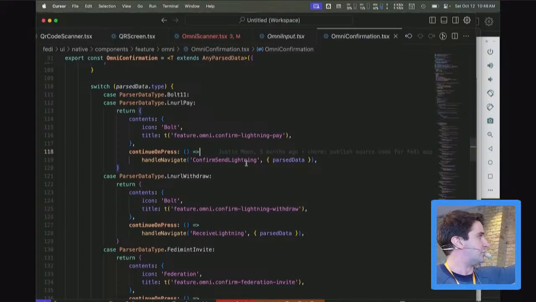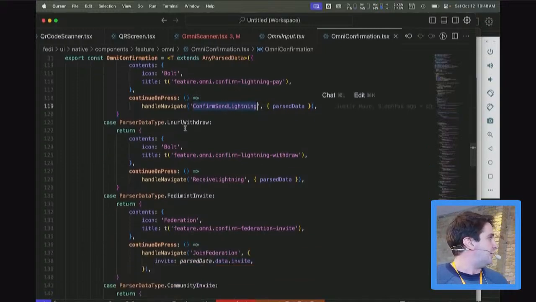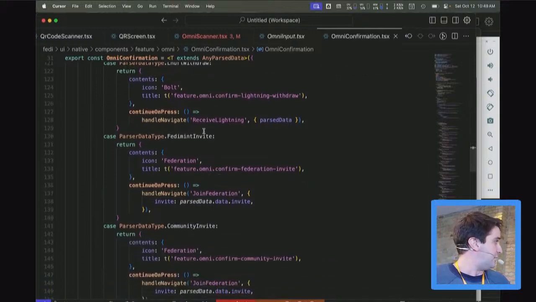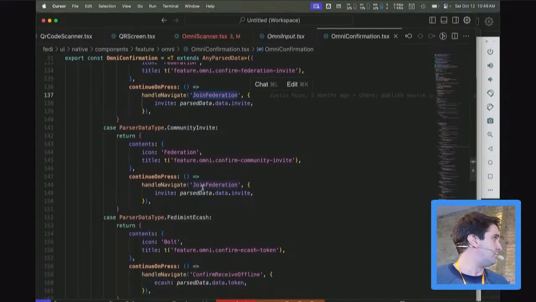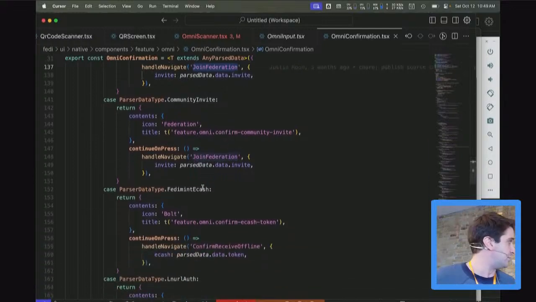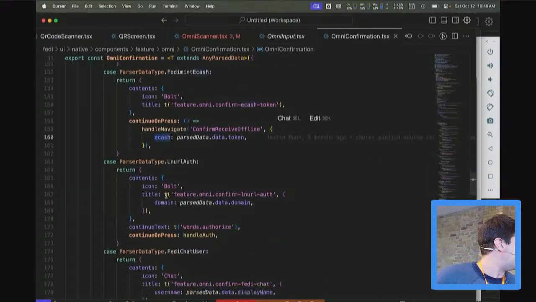So we picked up on LN URL pay. Hey, you're trying to pay an LN URL pay. This is the screen we send them to. We pipe the data through there. LN URL withdraw similarly. If it's a Fedimint invite, we go over to the Join Federation page. If it's a community invite, same; communities and federations are actually very similar. Ecash is going to get you to this page, which is specifically for ecash.